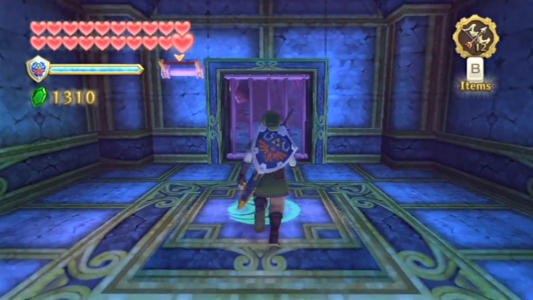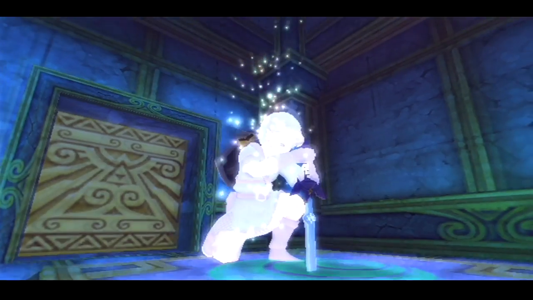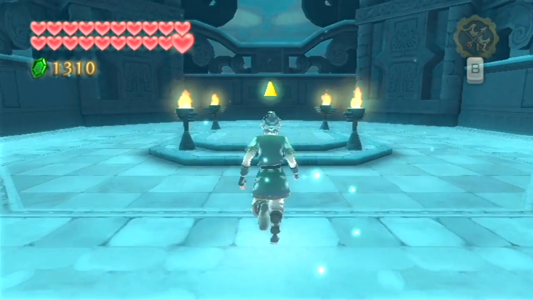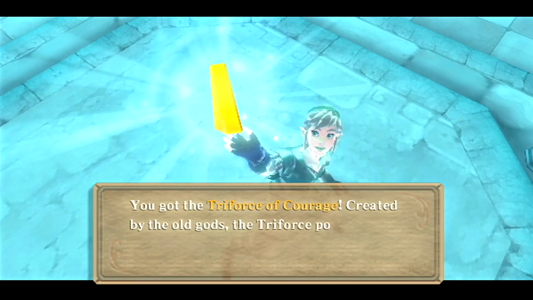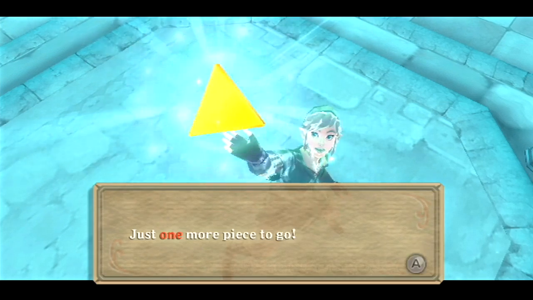That was kind of anticlimactic, but whatever, we're here, so let's ready our sword and enter the second Triforce realm, or whatever you want to call these weird little areas. And there it is, guys. With that, we've got the Triforce of Courage. Sweet. And guess what? There's only one more piece to go.